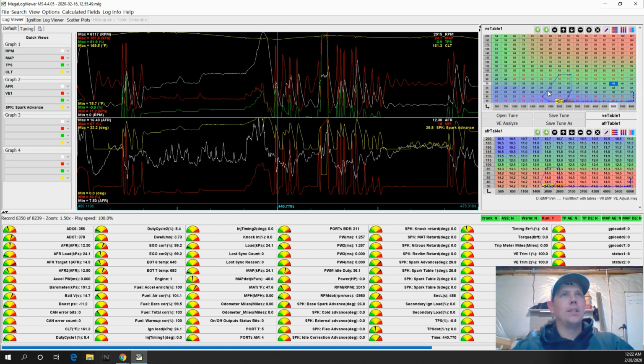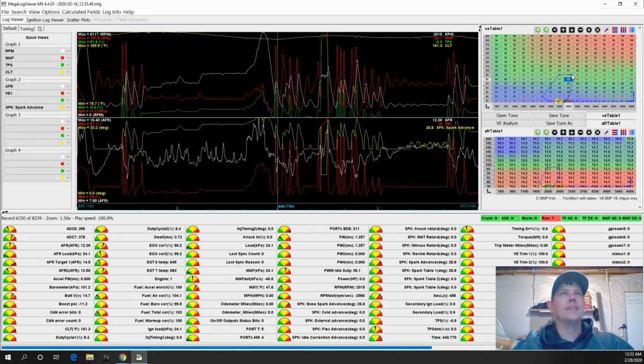So you can see this blue line on the table goes up, over, and then bam, straight down. So that means the throttle blade shut. So it was putting all this fuel in there, and now, of course, it's going to read rich. So I already took out quite a bit on the bottom of that VE table there, so that should be good.